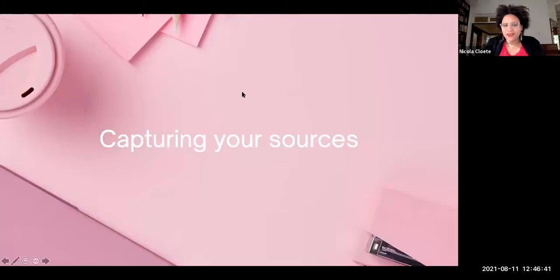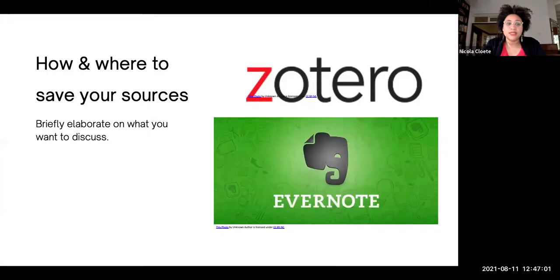The last part of today's talk is around capturing sources, and I think particularly of importance given that we are working with non-text-based approaches and practices, and sometimes it is difficult to maintain all of those in one place. So the ones that I'm proposing you might want to think about is really around software that allows you to keep things in one place.